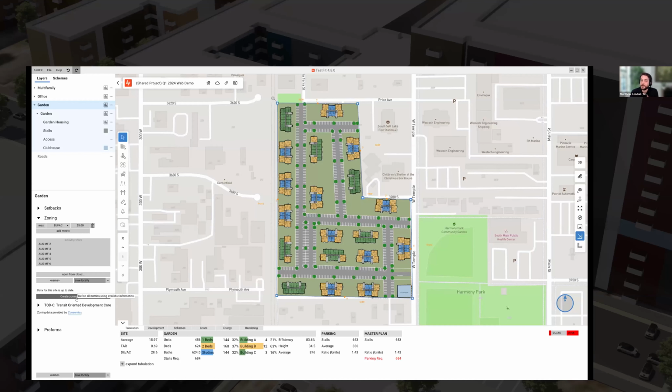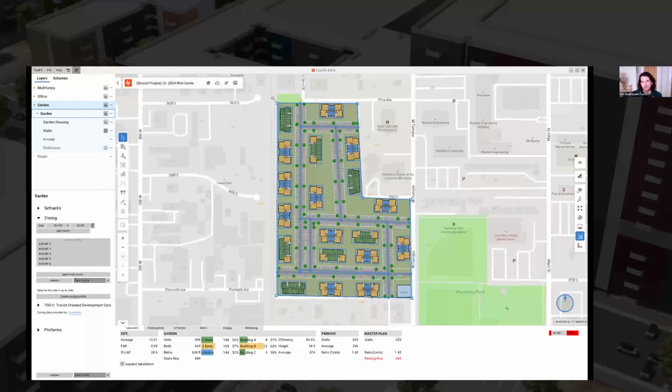So if there is no zoning information available, you can request it and give them a little bit of time. They'll scrape the data for that as much as possible. And then we'll get an update, which will just pop up live. It doesn't require an update from TestFit's side. It'll just automatically show up once it is available for you. Great point. Thank you, Kendall.